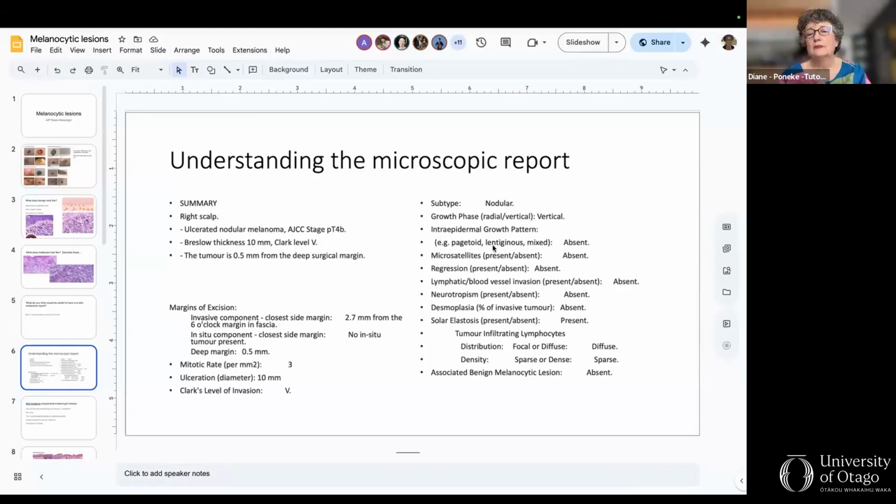We find whether there's pagetoid spread, so this is along the bubbles rising up, or just along the side, whether there's tumor adjacent, whether there's regression. So melanomas have attendant lymphocytes. Yes, vertical is worse for prognosis, Tom. They have a tendency to attract lymphocytes, which kill them. You know, they do the whole T cell surround cytokines death process. Are they around nerves? Is there desmoplasia? So being desmoplastic is a bad prognosis, I understand.